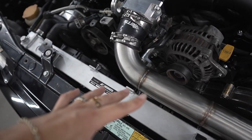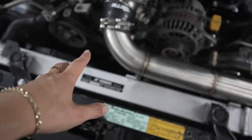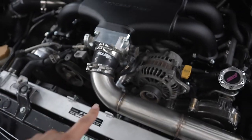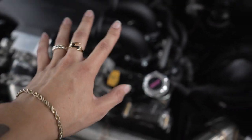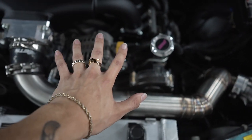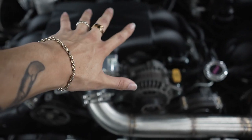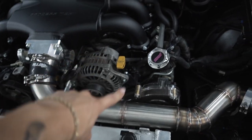I had an issue where it was kind of wanting to overheat, and it was because of the EVA fans. They just weren't keeping up. So that's that. I'm running the IAG alternator relocation kit, so that is why my alternator is here. Regardless, I wouldn't have been able to run my alternator in the middle if I wanted to go reverse manifold and wanted to do my Process West manifold. So yeah, I relocated the alternator.